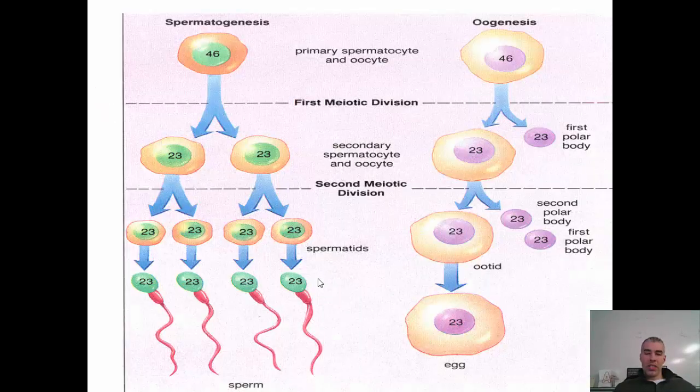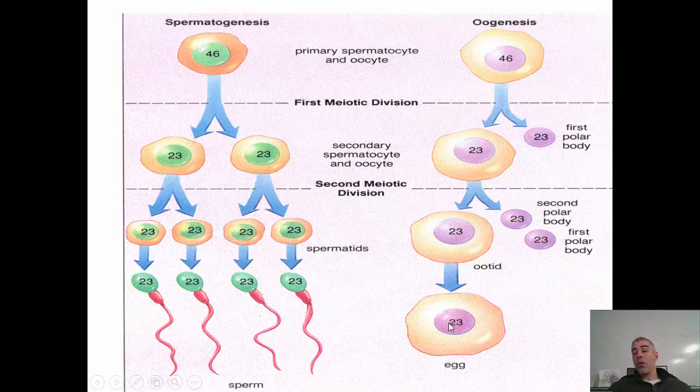So the differences between making sperm and egg. They go through the process of meiosis 1 and 2, both of them. The only difference is in sperm, we actually create those 4 cells at the end, and all those cells become sperm. But in eggs, that's not the case. In eggs, after every meiotic event, one of the eggs actually shrivels up, and it becomes what's called a polar body. And then the other egg ends up doing meiosis 2, and then the result of that one becomes a polar body, and you only get one egg as a result of a meiotic event, in contrast with 4 sperm.